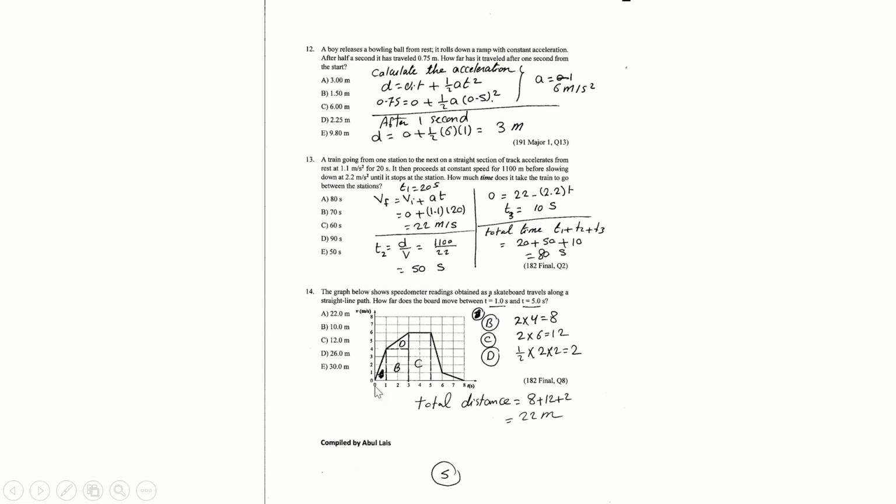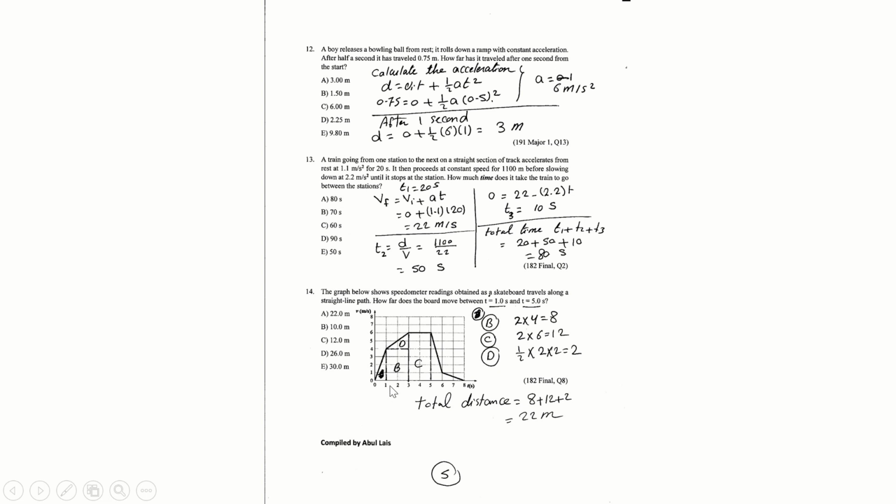So guys, remember I told you before, maybe in the last video, that if you see a velocity time graph and you want to find the distance, then you must find the area under the graph. But I only need to find the area between 1 and 5, because this is what I want to know. Between 1 and 5, I can split the area into these three different areas, B, C, and D. So I have a rectangle, another rectangle, and a triangle.